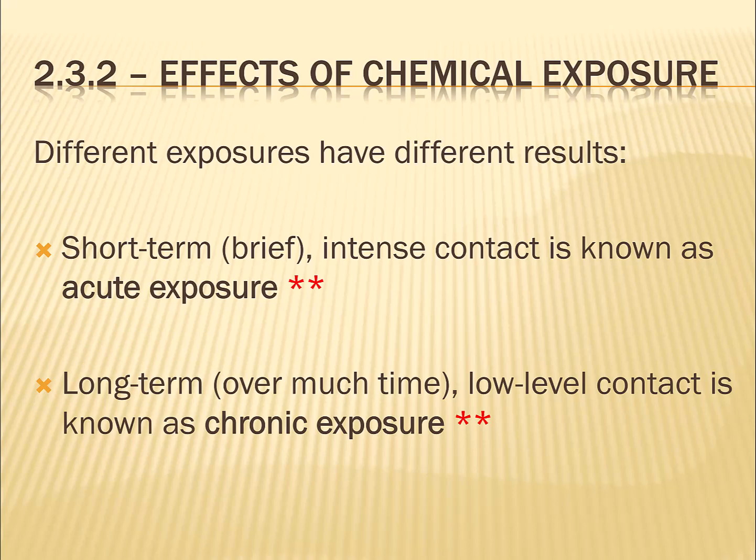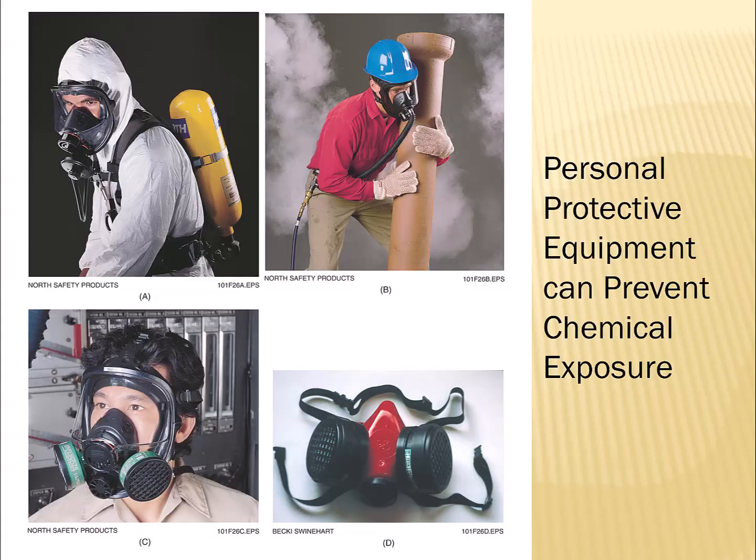Acute is short-term, and if you think about a cute little bug or a cute little kid, they're short. They're small. So we're talking about a very small amount of time, and if something is dangerous for an acute exposure, it makes it very dangerous. Whereas with chronic exposures to chronic hazards, we're talking about long-term exposures. And we've talked about the PPE that you need to use to protect yourself, because a lot of these exposures are about protecting yourself from breathing the stuff in.